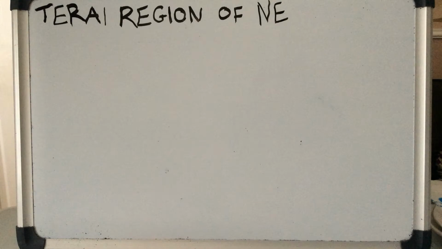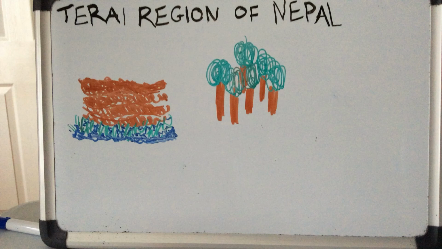The Terai region stretches along Nepal's southern border with India. It is defined by floodplains and the land is fertile and is the main agricultural region of the country. The Terai is an area of extreme biodiversity and there are also large areas of thick forest.